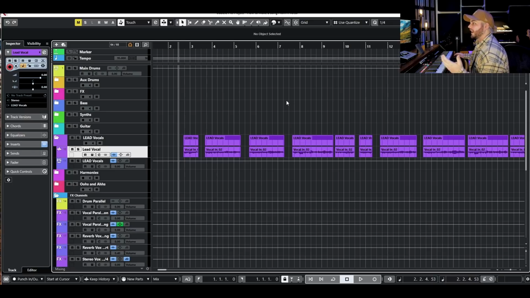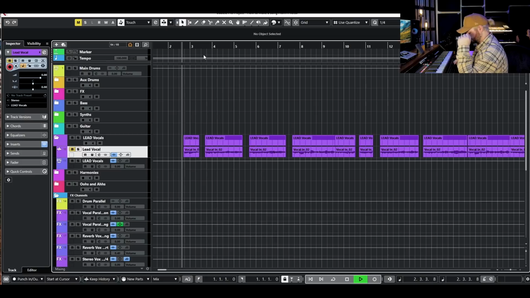Step number two is going to actually help us with getting that into our DAW. So I'm using Cubase, but the first thing that you really have to do before you track something up or before you drag it in is figure out what tempo you're at, right? So in my head, I was already hearing this as, "Now I'm a ghost to you. I see you looking through me, don't know what I'm supposed to do." And that to me, I kind of knew off the top of my head, I was going to be between 90 and 100. So we'll try it at 100. I'll mute this vocal so you can hear it.